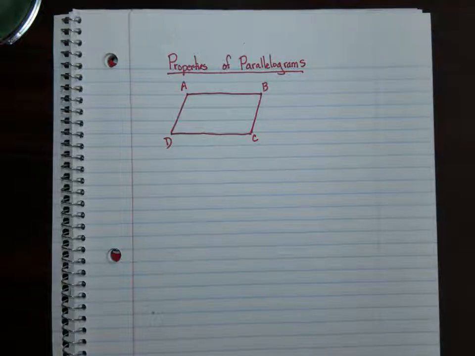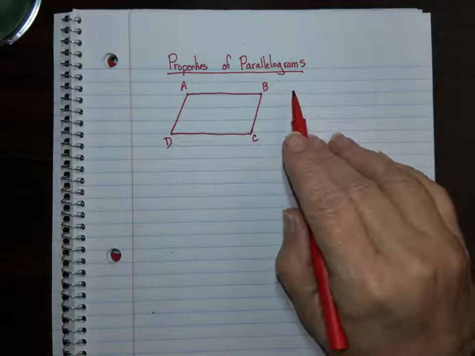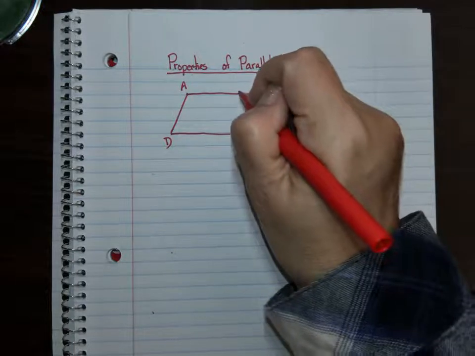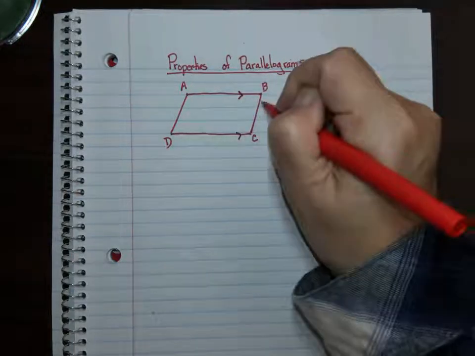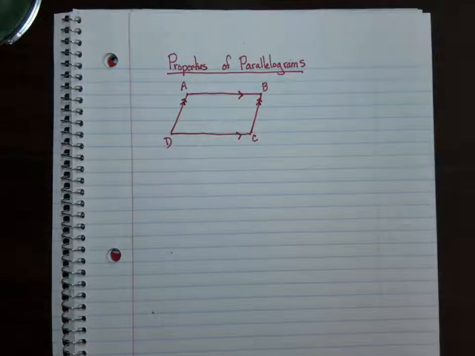Okay, so here are the kinds of problems that we're going to be working today. We have here a parallelogram. We're going to know that it's a parallelogram. Either the problem is going to say this is a parallelogram, or it's going to have the markings for parallel lines like so, and that's how you're going to know that it's a parallelogram. And then there's going to be some measurements on it, and so today we're not looking at naming the shapes like before. We're now looking at finding the measurements based on the properties.